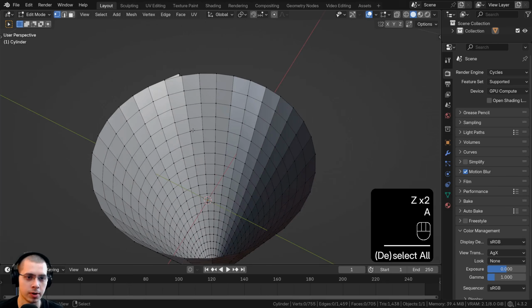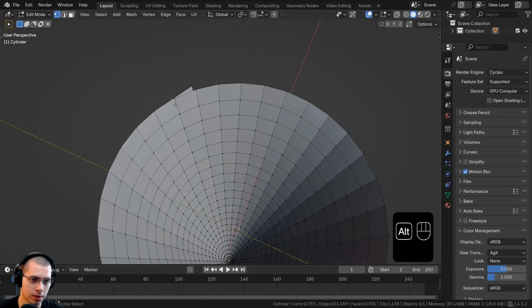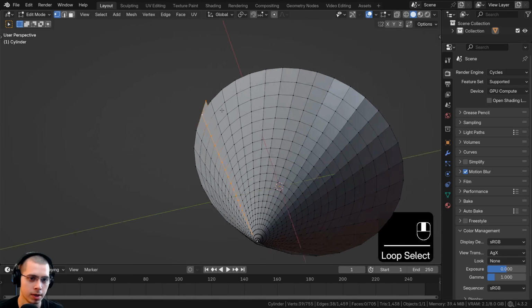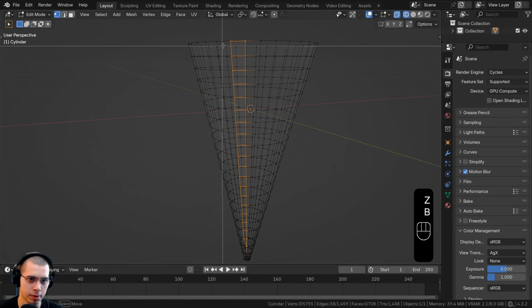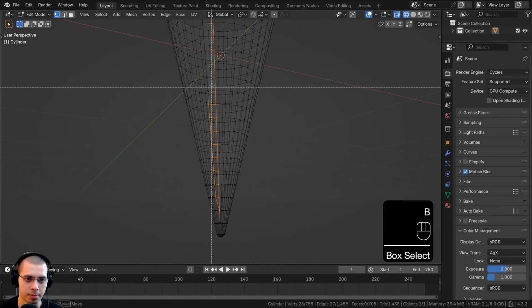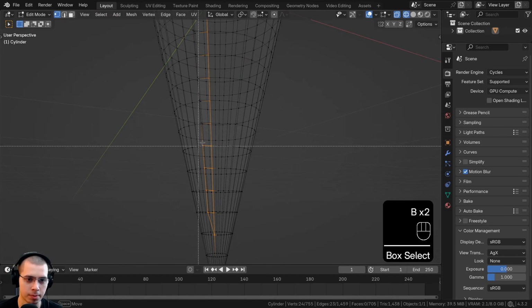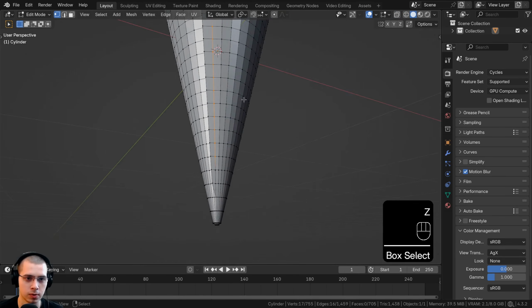So now what I'll do is go here inside the waffle cone, and I'll hold down the Alt key and select the other side of the loop. Now you can see it selects both of them. So what I'll do is go into wireframe, hit B for the box select, and I'll click and drag with my middle mouse wheel just to deselect that part and that part there, and also all the bottom. So we just have that inner loop selected.